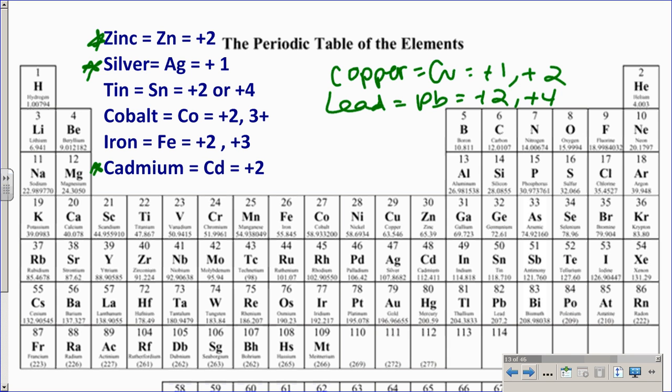It just takes a little practice to get the hang of these. And I'll explain some of them via electron configuration for you too. So write this on your periodic table, notes, wherever, okay? Because we're going to use these a lot. So tin has a 2+ or 4+ charge it can take.